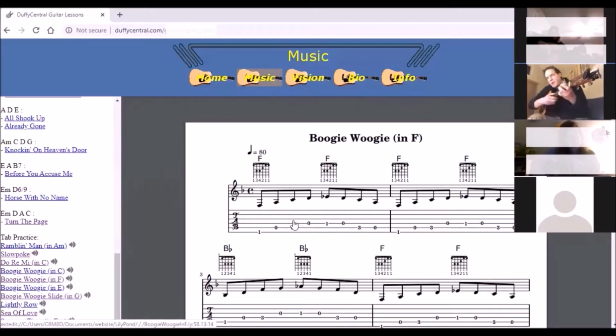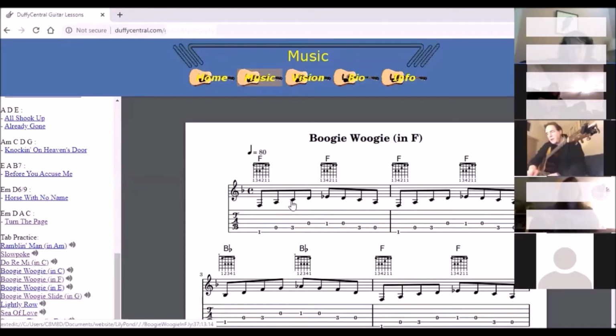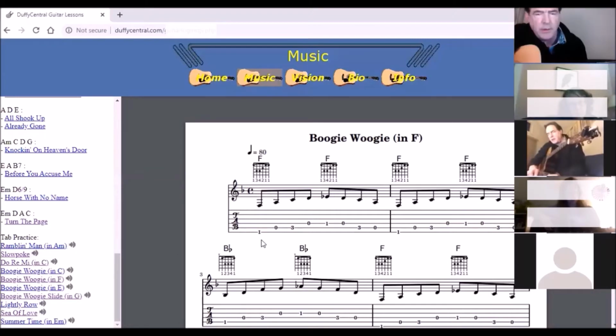So that's what we started. That's one of the notes in the Boogie Woogie. The note before C is a B, which would be the space below the C. And then the line below the B is an A. So that's the open A. And then if we spend some time, we figure out that's an F, the first fret of the B string. So the standard music is there. If you have extra time, you can learn how to read standard music. You can use these sheets to get you there. So anyway, we're not going to focus on that too much. I just want to point that out.